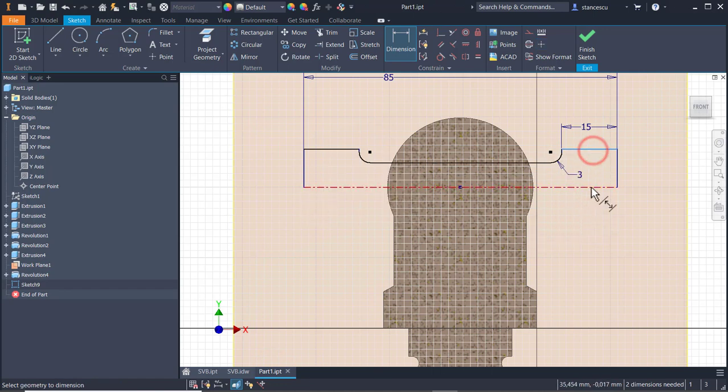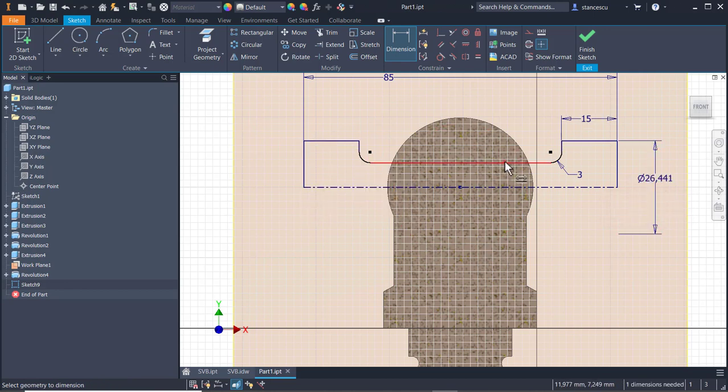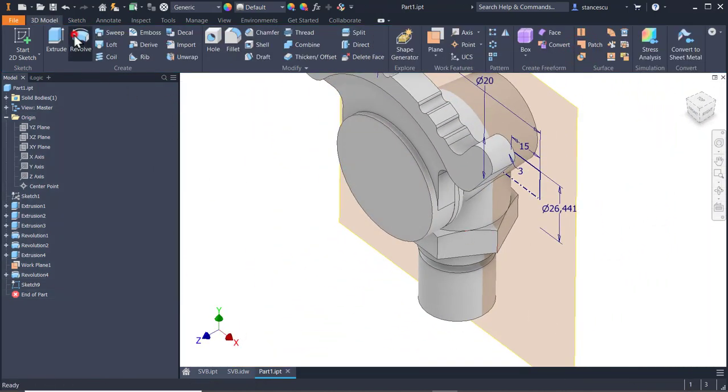This diameter is for gas fillet of 3/4, 26.441. And this is 20. And now fully constrained. Finish sketch, revolve.